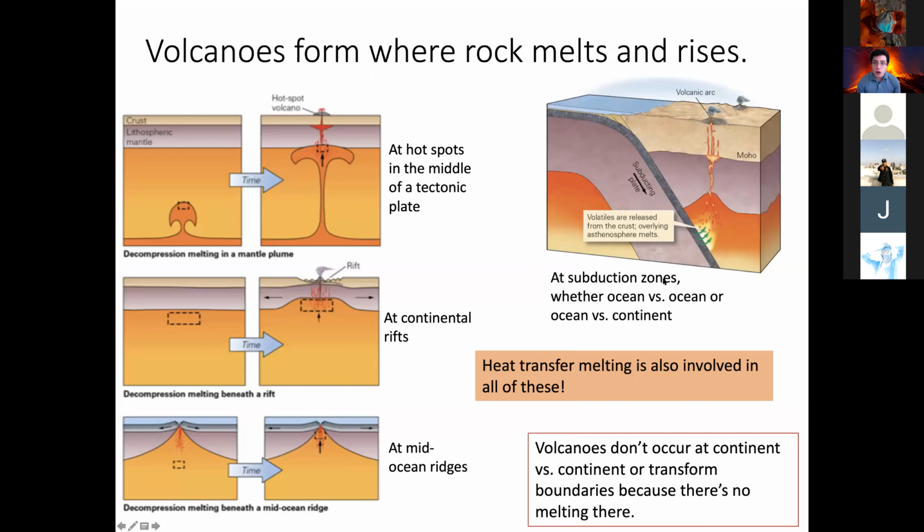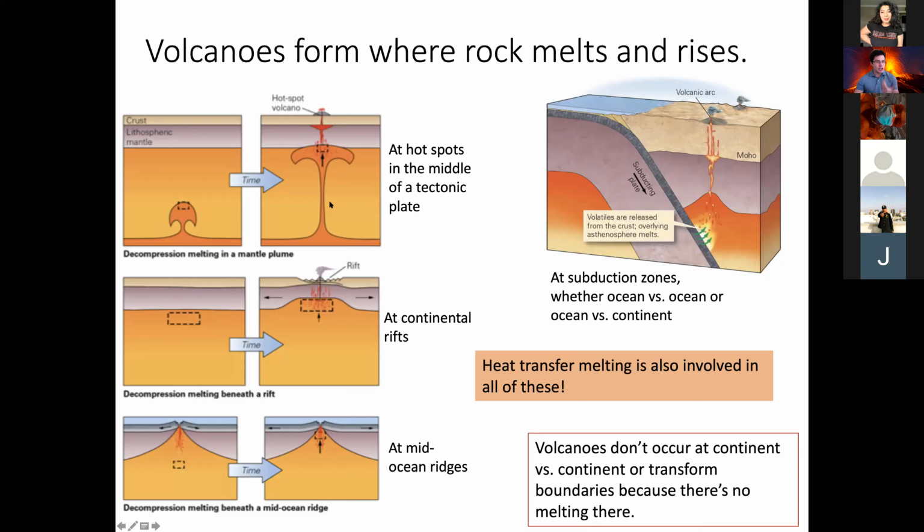Basically these things form where rock melts and rises. In order to get a vent through which molten rock from inside the earth is coming out, you need to have that rock rising up. So what I brought back here are those pictures from when we talked about how rock melts to begin with, from when we talked about how igneous rock forms in general. Hopefully these look a little familiar, because basically every place where you get molten rock rising, you get volcanoes. So in those cases where you have a mantle plume, that superheated kind of flamethrower shooting up from the boundary between the mantle and the outer core.